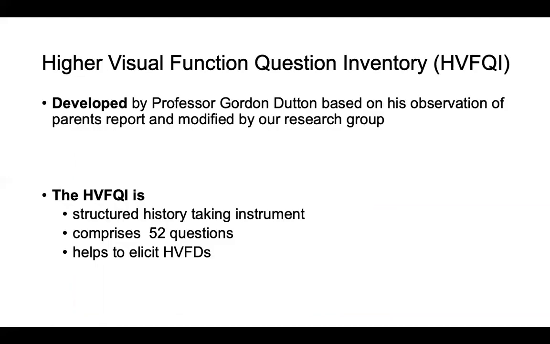The Higher Visual Function Question Inventory was developed by Dr. Gordon Dutton based on his observations of parents' reports of their children's problems, and this has subsequently been modified by our own research group. The Higher Visual Function Question Inventory, or HVFQI, is a structured history-taking instrument, comprises 52 questions, and is designed to help elicit higher visual function disorders.